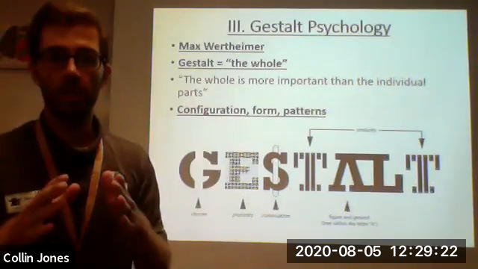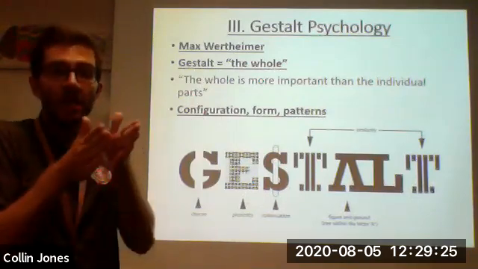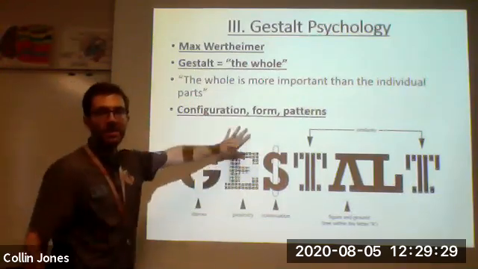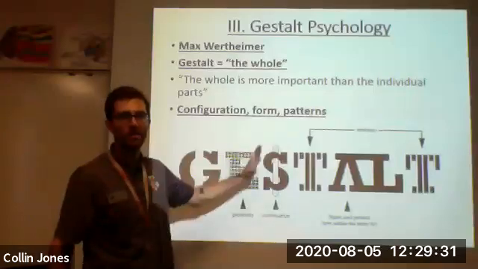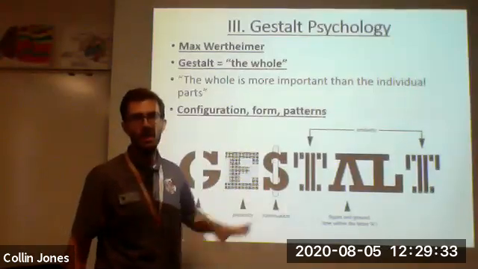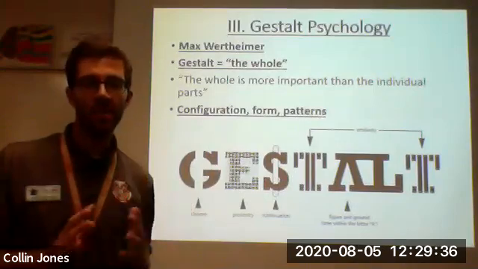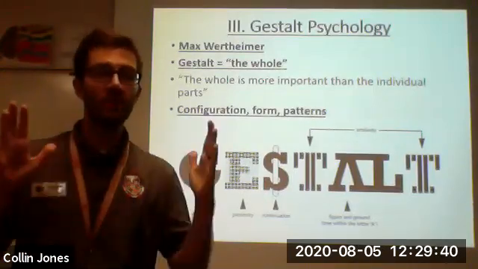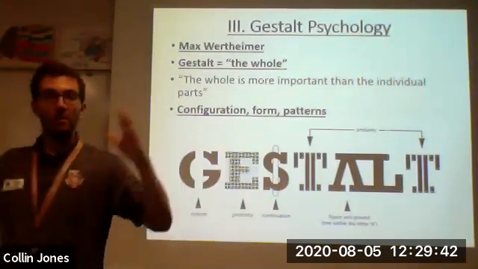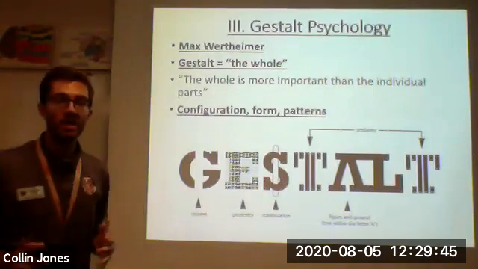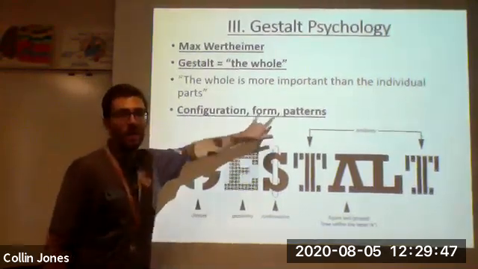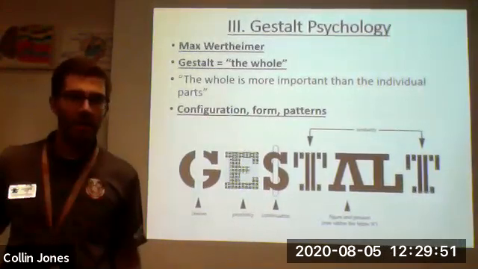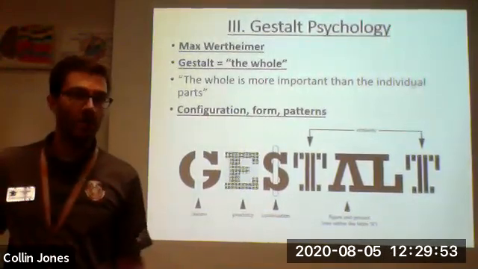Wundt would disagree. Wundt would say, let's focus on the itty bitty pieces, right? This G has a gap in it. The E is on a grid. The S has this pole running through the middle of it. The T has stripes. The A and the L are mushed together. Structuralists break things down to their structures. Gestalt psychologists focus on what is the big thing your brain gets out of this. Your brain is really good at paying attention to form and patterns. If you see these words on a test or AP exam, they're probably talking to you about Gestalt psychology.